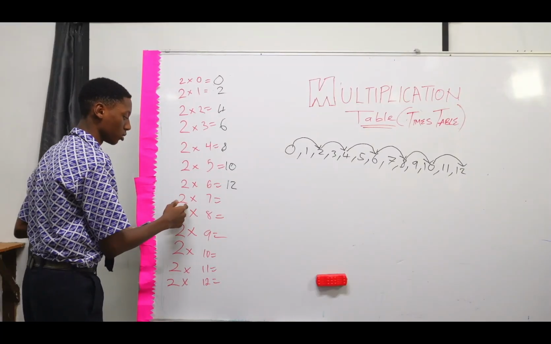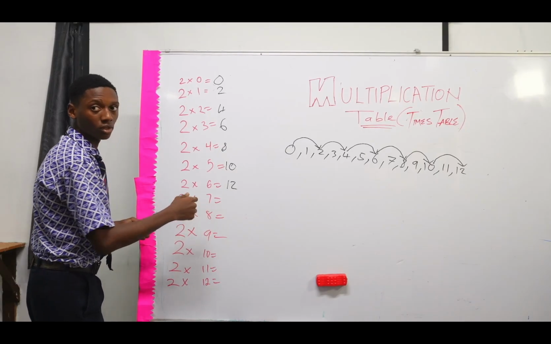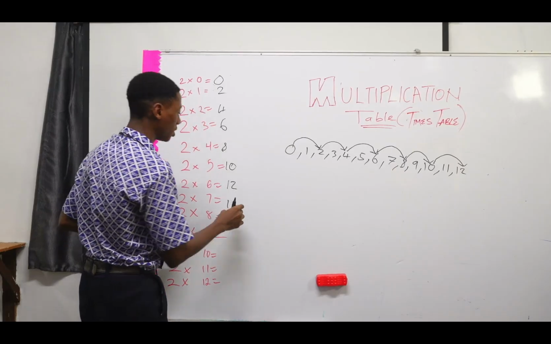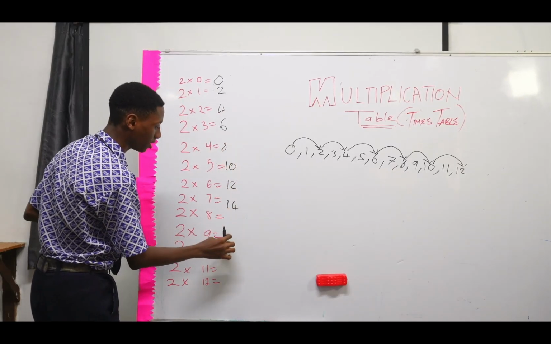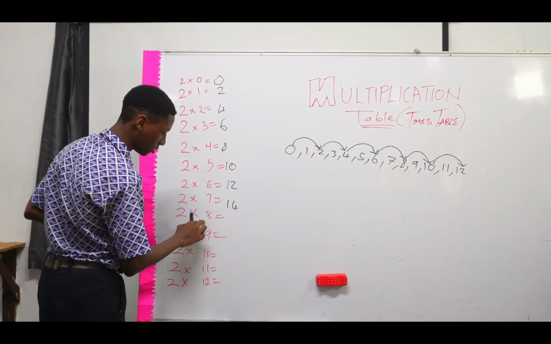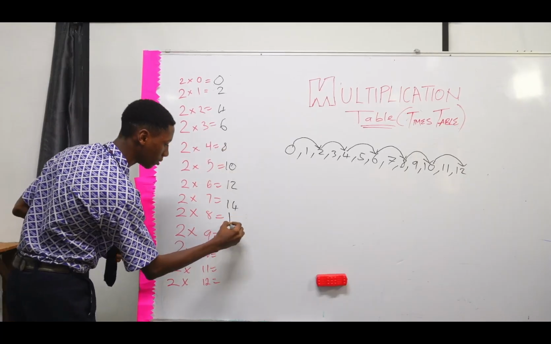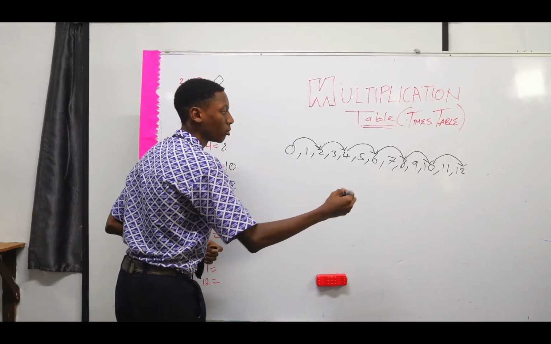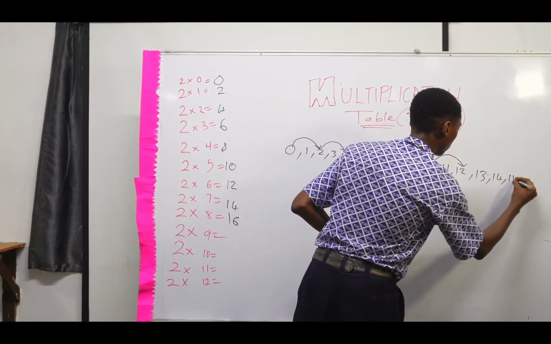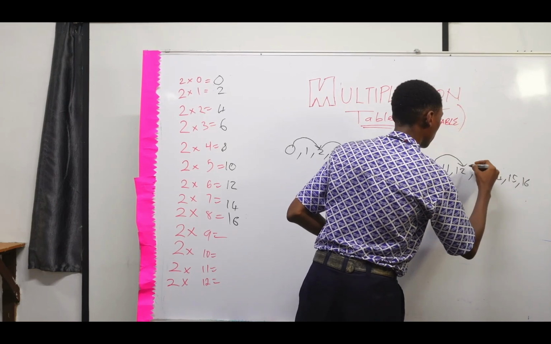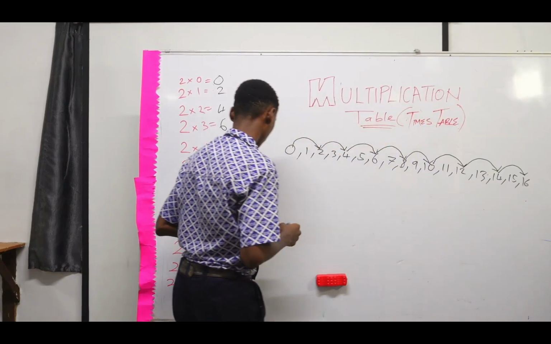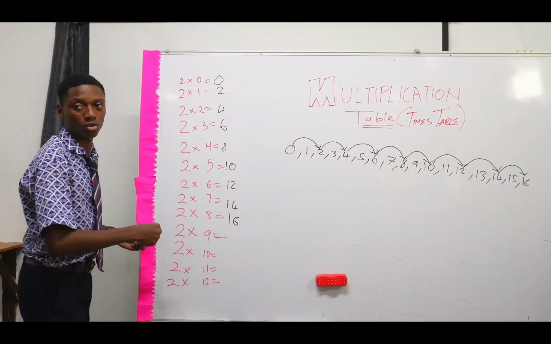Now we go to the next one. 2 times 7, you'll be able to guess it, is 14. See, it's the same as this, like adding one more in front. Now, 2 times 8 will give you 16. Just keep skipping the numbers like that until you get your answer. Now, that's the trick to the 2 times table.